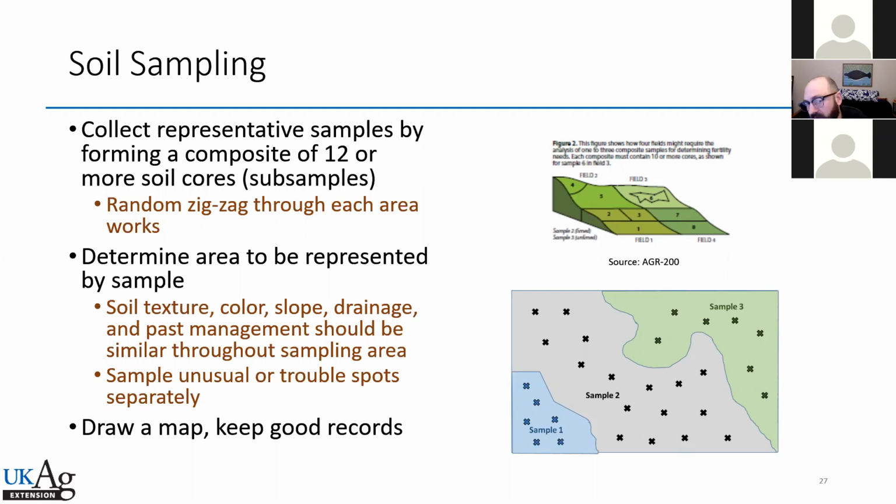So separate those out. If there's a man-made area in the field that's going to be different, and you have knowledge of that field, take a separate sample for it, or just leave it out. If it's a really small area, don't include it in the sample that represents the rest of the field, because again, think back to that slide I showed where they sampled close to the road.